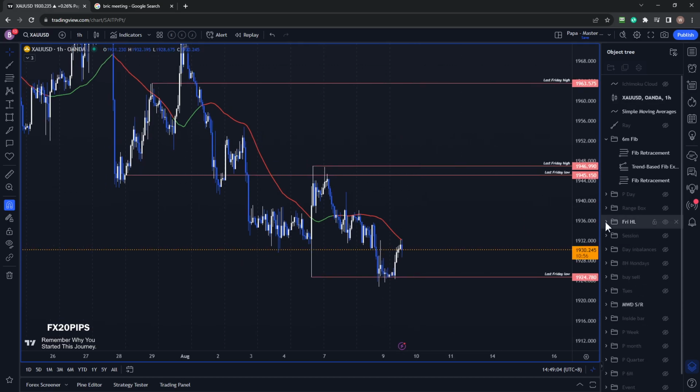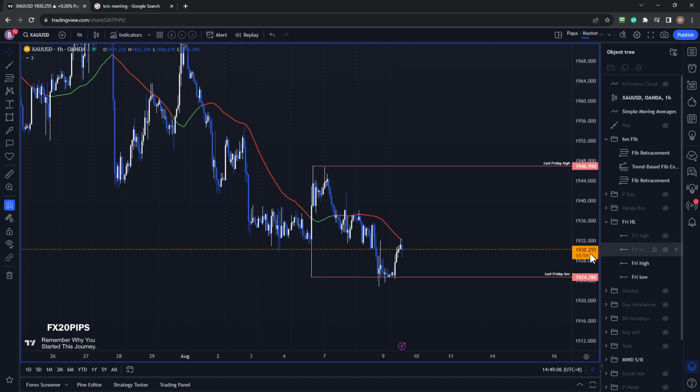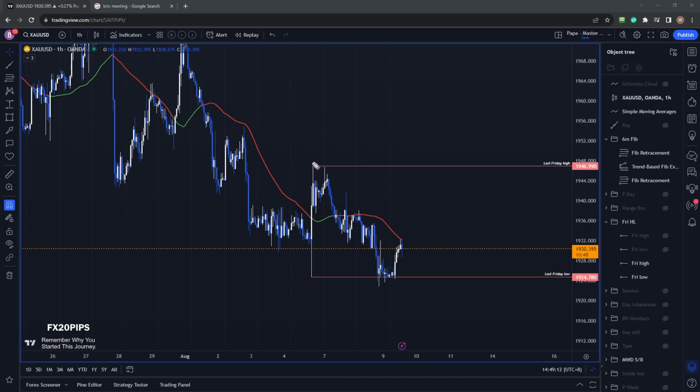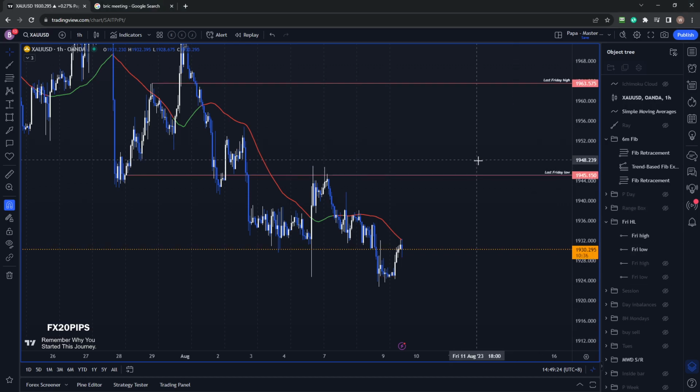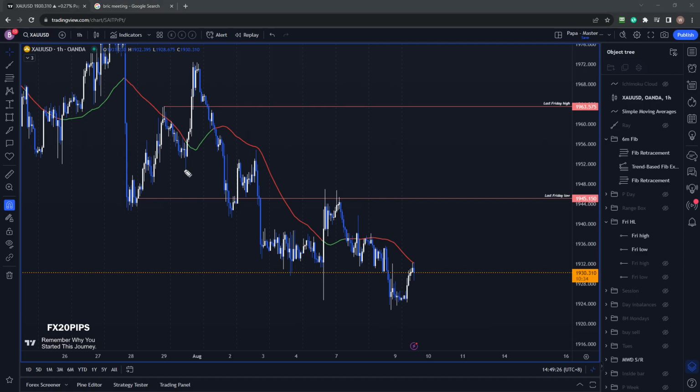So basically, I denote the level of the last Friday, the high of the Friday, and low of the Friday. And I go back one more period and find out the others, high and low. So the previous high and low is here. That's been the week before. This is the high, and then this is the low.